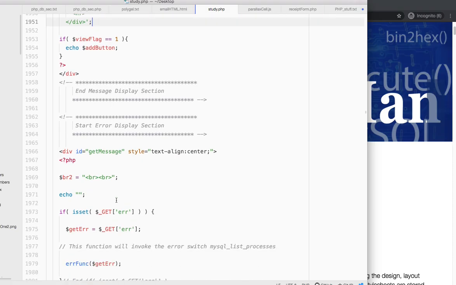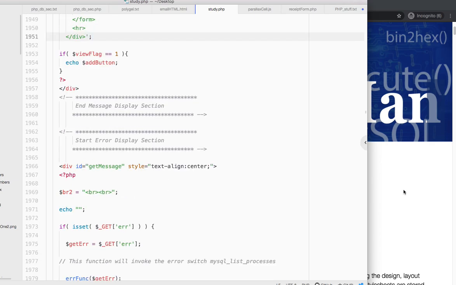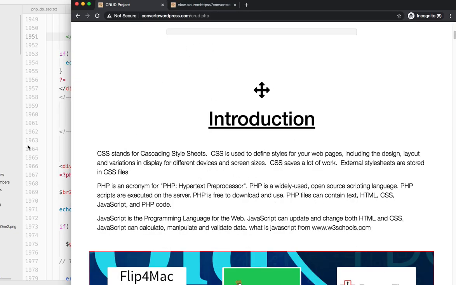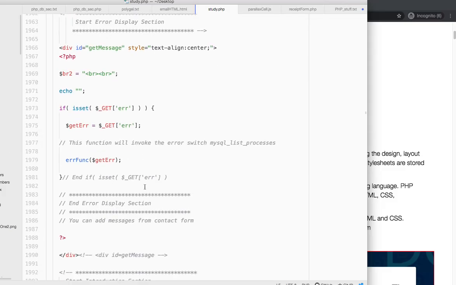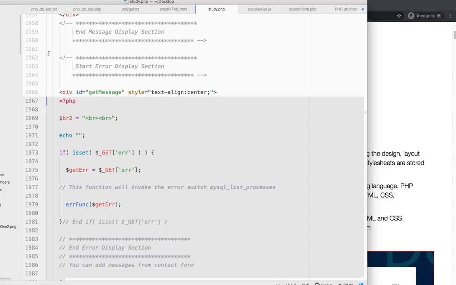And same thing here. When you've got full-blown messages that you're getting from PHP within this file, under the PHP section, you're going to get messages, and it's going to pop up like right here. You're going to get something like code equals 7 or 14 or whatever, and then you'll get some messages too. That's what that was or is. So, but if you don't want it, again, just go like this and get rid of all this. Just get rid of it.